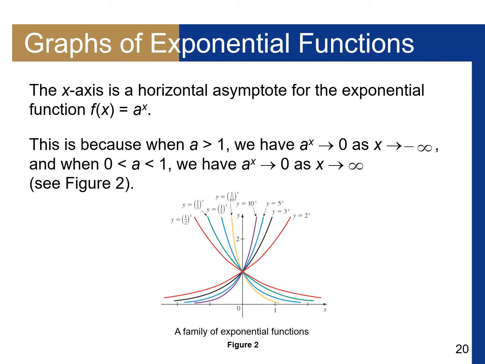So again, just a reiteration of this graph. The x-axis is a horizontal asymptote, and that means it will never come down past that, unless after you do this part of the graph, you cause a reflection to the whole function. If you do, then it'll flip it and it'll go underneath the x-axis, or if you drop it down afterwards. So all of these are affected by the same transformations that we looked at before.